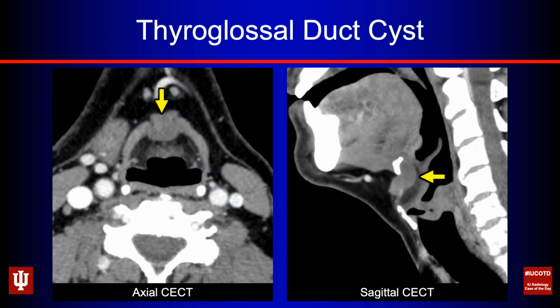So here's an example, just your standard issue thyroglossal duct cyst. It's midline. It's just in the immediate infrahyoid location, embedded between the strap musculature. This one on this contrast enhanced CT just looks like a benign non-inflamed cyst.